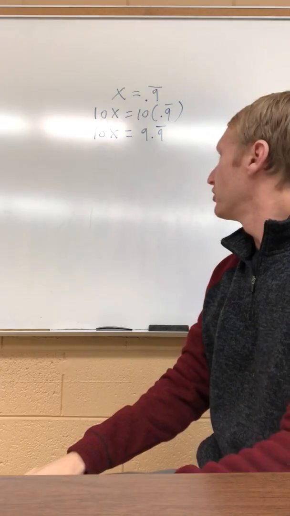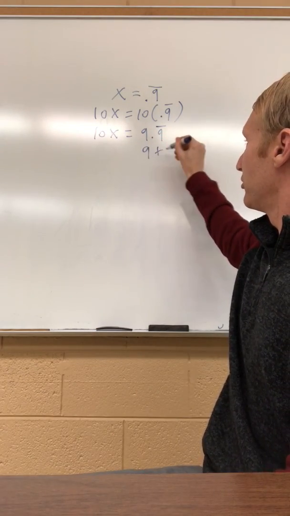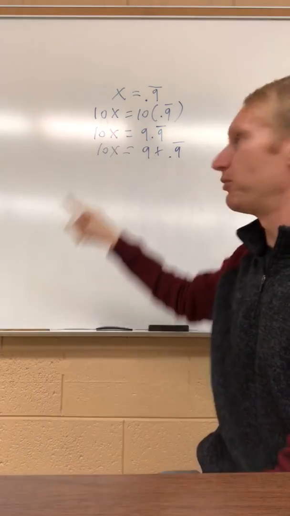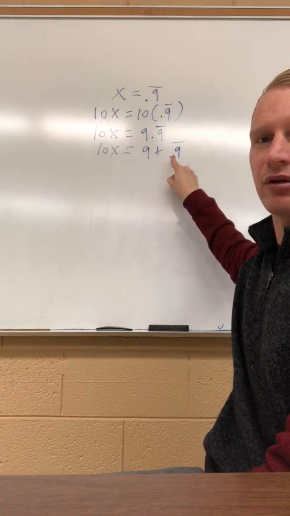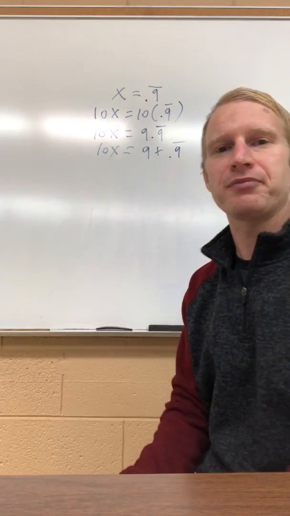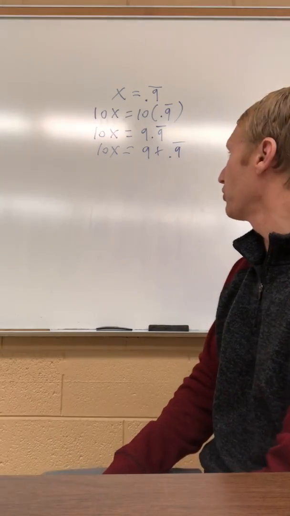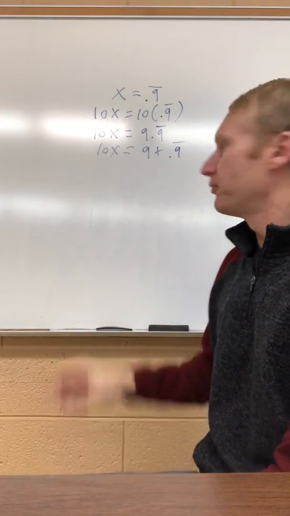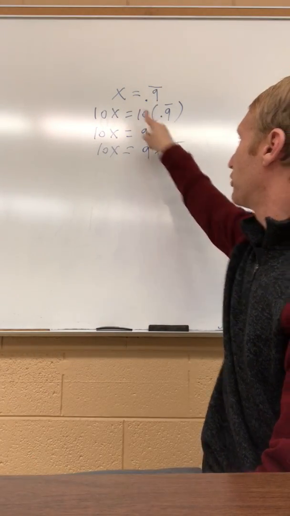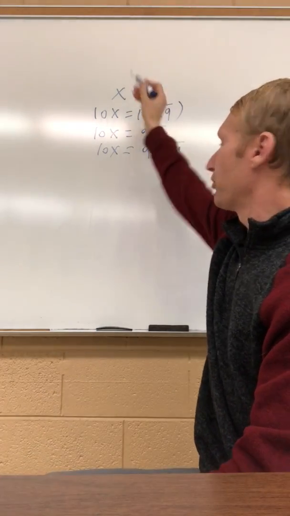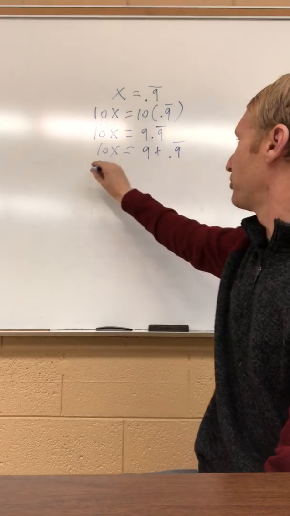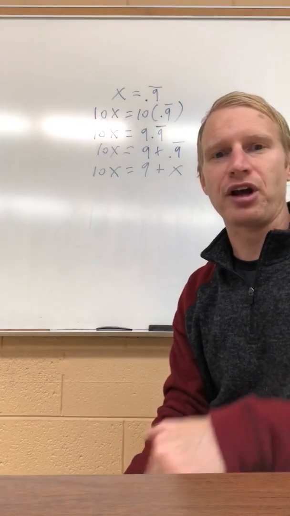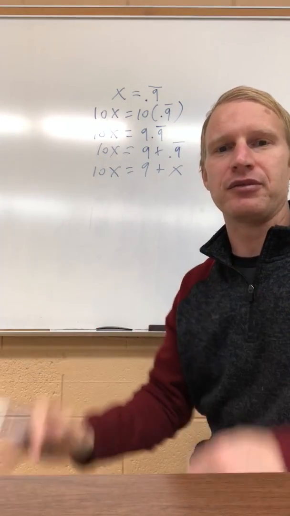Right? Okay, let's rewrite this as 9 plus 0.9 repeating. So all I did was I just rewrote 9.9 repeating as 9 plus 0.9 repeating, which is just rewriting it using substitution per se. Okay, but we set x equal to 0.9 repeating up here. So we can change this 0.9 repeating, use substitution, and put x in its place, right? Because 0.9 repeating is equal to x. So we can now put x in its place. And we have 10x equals 9 plus x. So what we've essentially done is we've gotten rid of the infinite decimal.